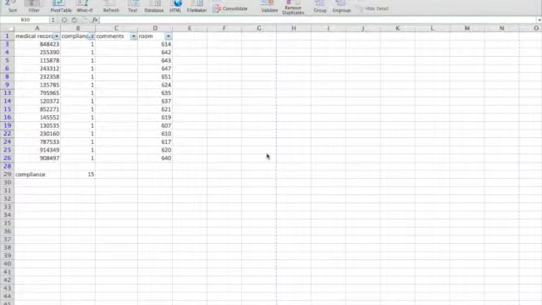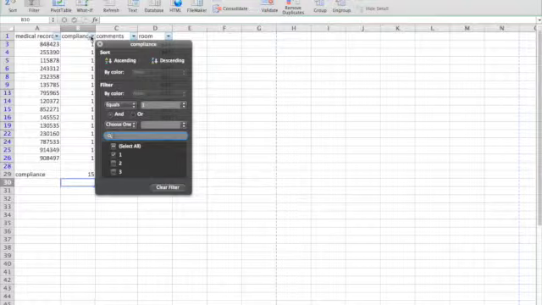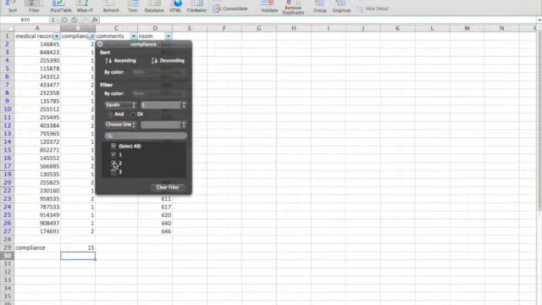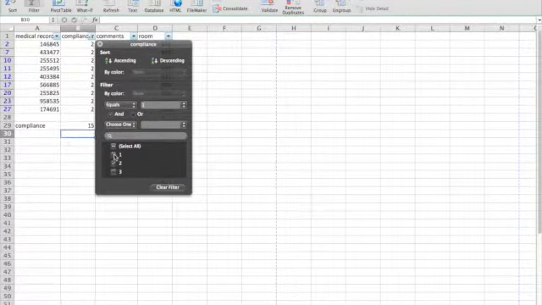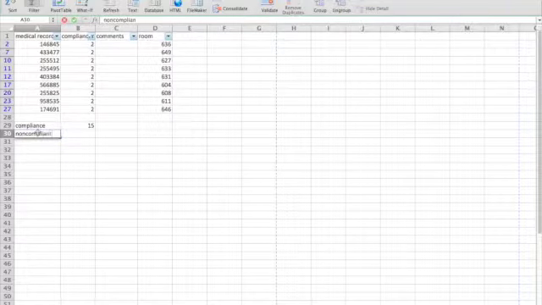Next, I'm going to show you how to find the amount that was not compliant. So we're going to use the same filter that we applied earlier, and we're just going to click the drop-down menu and select 2 and uncheck 1. So now listed is only the nurses who did not comply. So we're going to go back here, so we're going to say non-compliant, and we're going to count the amount, and that is 9 nurses were not compliant in using the readmission tool.